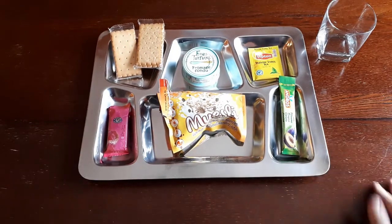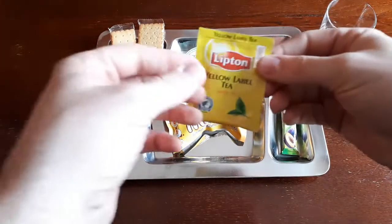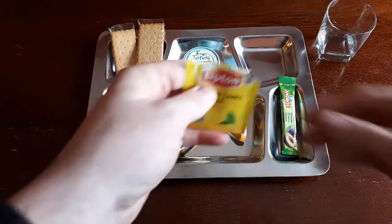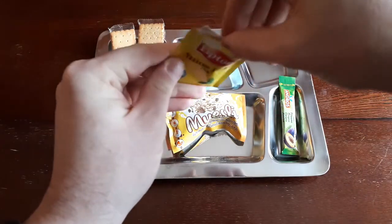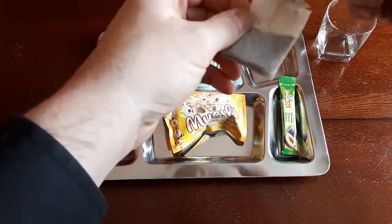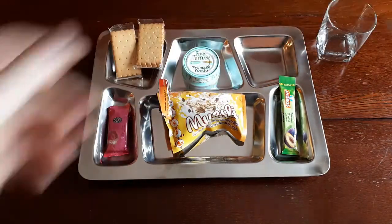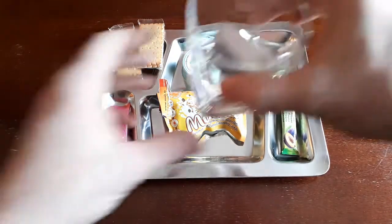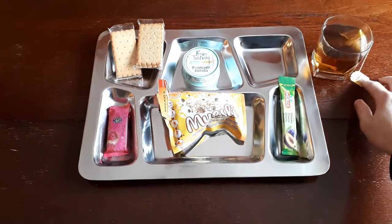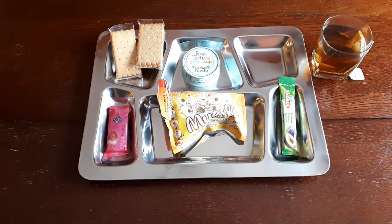In the meantime, let's mix up our tea now. So it's just a standard Yellow Label Lipton tea. And we'll just get some water from the Keurig for that. That's the easiest way to do this. So we've got our water for our tea. We're going to let that steep for a little while.